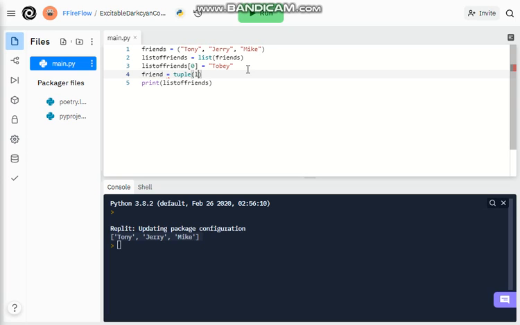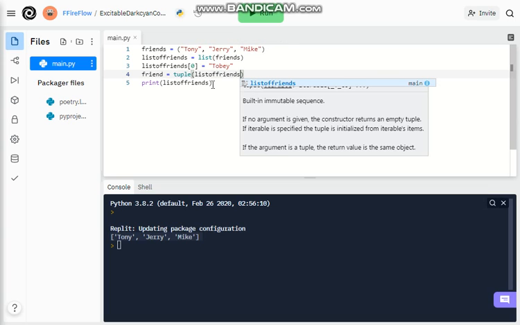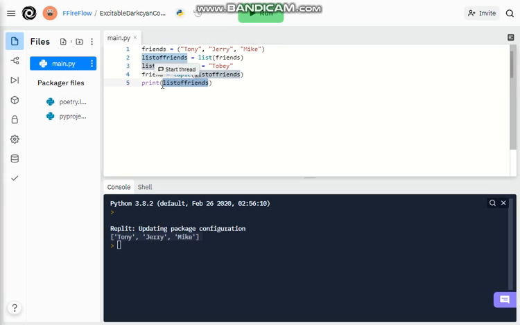Tuple list of friends, and then I'm going to print out friends.